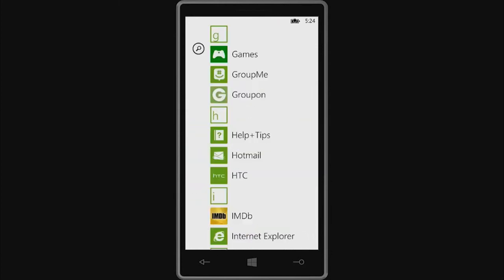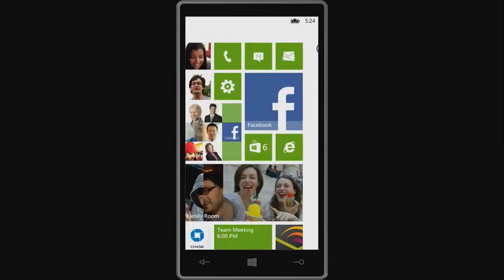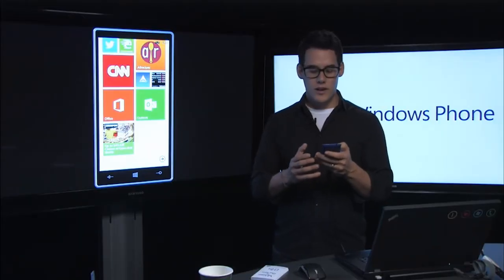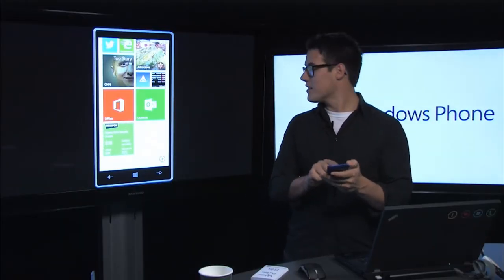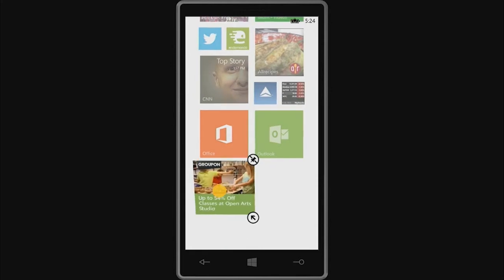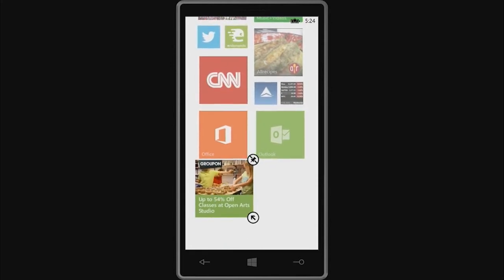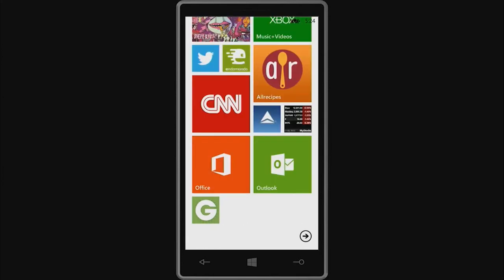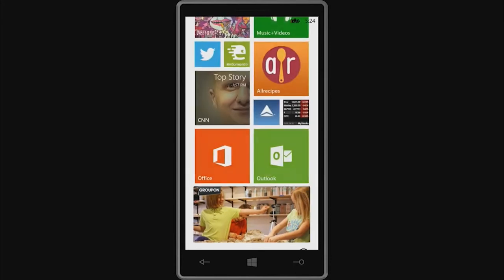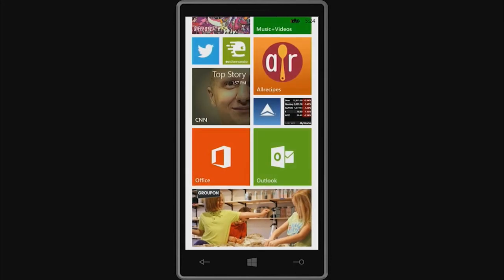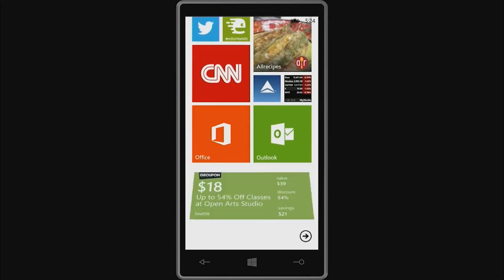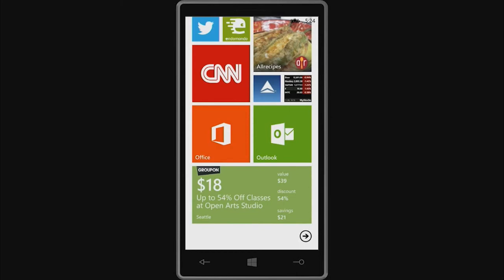I'm going to jump on down to Groupon, make a selection, and then I'm going to pin that to my start screen over here. Now, Groupon is a great example of the new and improved functionality of Windows Phone 8's live tiles. Over here, it's going to flip, and it gives me a little bit more data than I had before, but if I press and hold on that live tile, I can actually resize it to the different sizes. There's small size, which just gives me the Groupon logo, nice and beautiful. If I press and hold on it and edit again and click it again, it's going to give me the large style live tile. I'm going to leave it there and see if it gives me some more data. I believe it does, and it'll flip around and give me the next Groupon deal. There it is, $18 for a class.